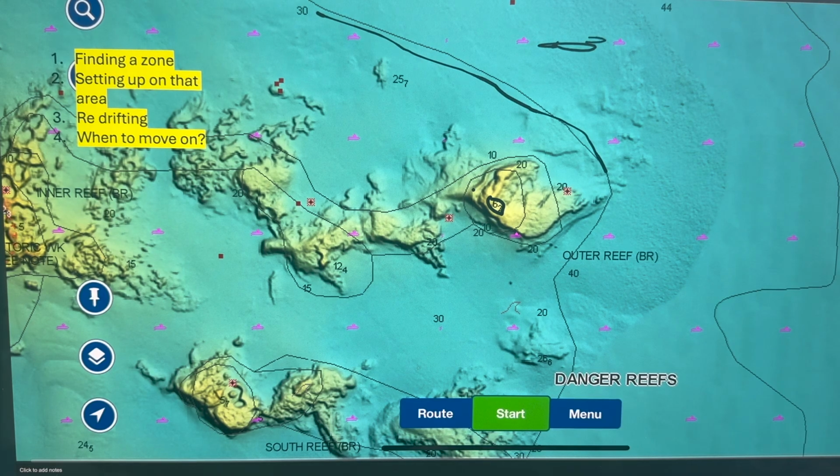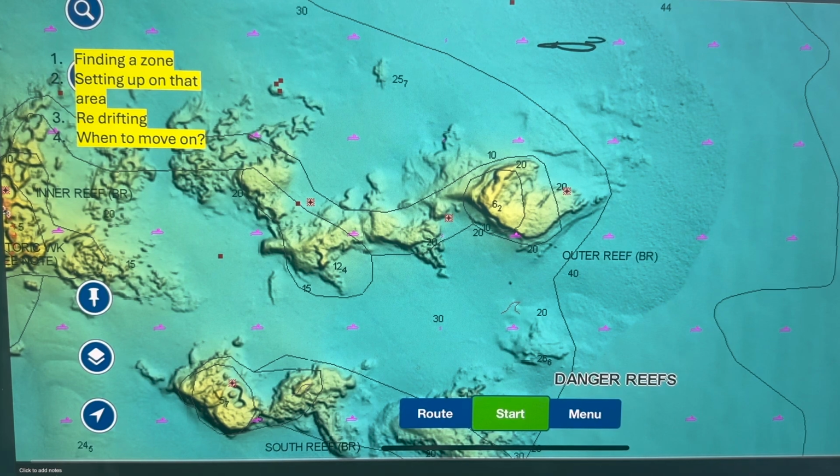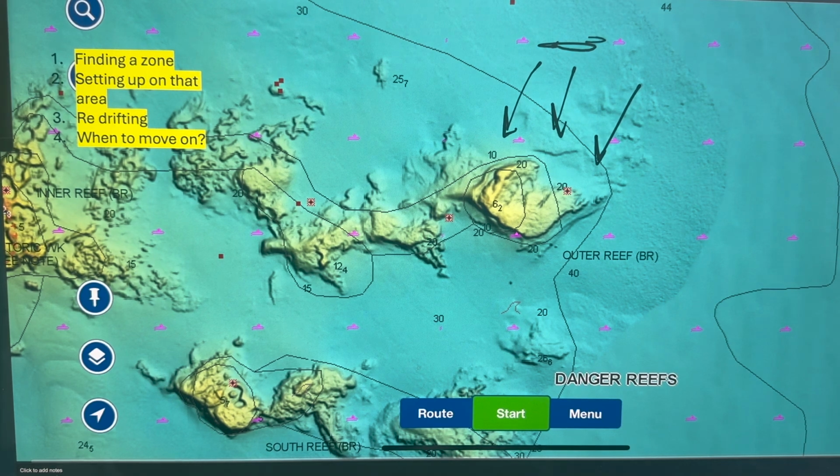The next thing, we found the reef system. We've got to figure out which way the current is going to run to make sure this works. So I'm just going to get rid of some of these lines. Typically in southeast Queensland, our current runs north-south like that. But every now and then we do get the odd bit of reverse current, so south-north.